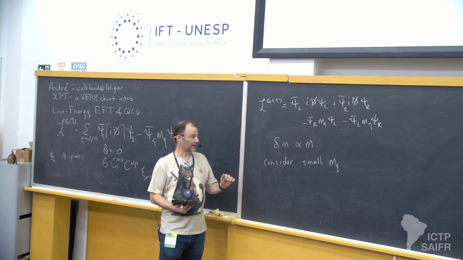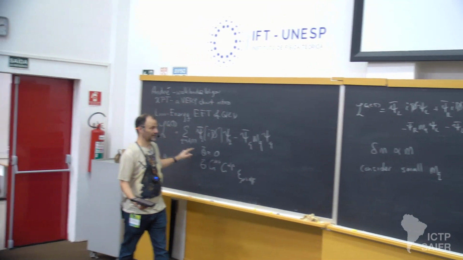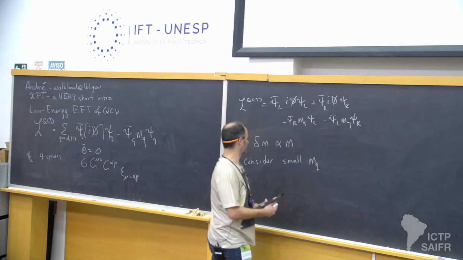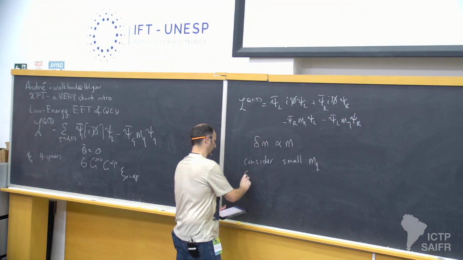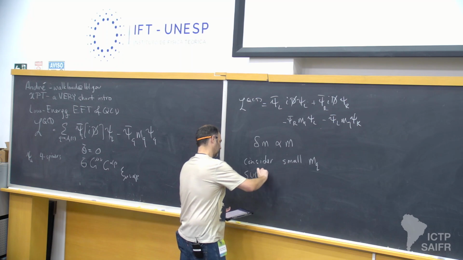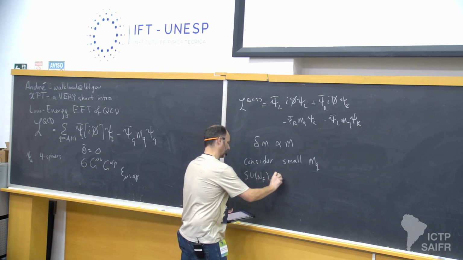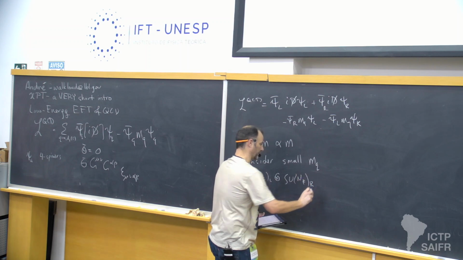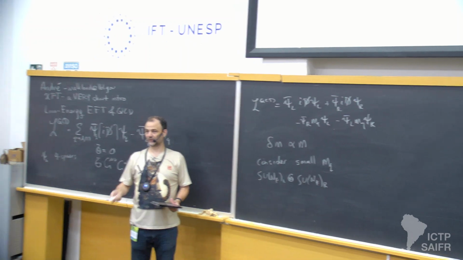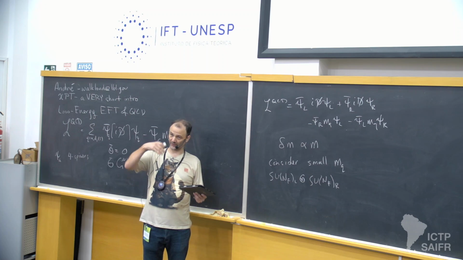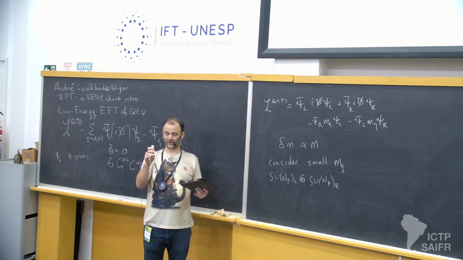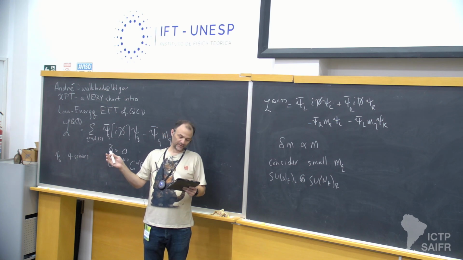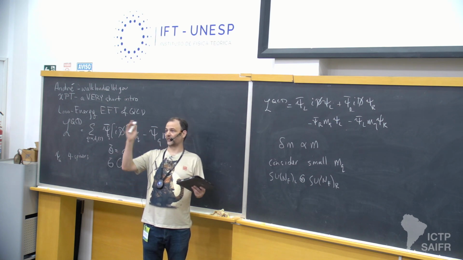So if we have some number of flavors and we ignore the quark mass term, then our Lagrangian has an SU(number of flavors) left cross SU(number of flavors) right continuous global symmetry. So there's not like a gauge symmetry, which is local, where you do local transformations of the fields. This is a global symmetry where you would do a rotation on your flavors everywhere in the universe at once.